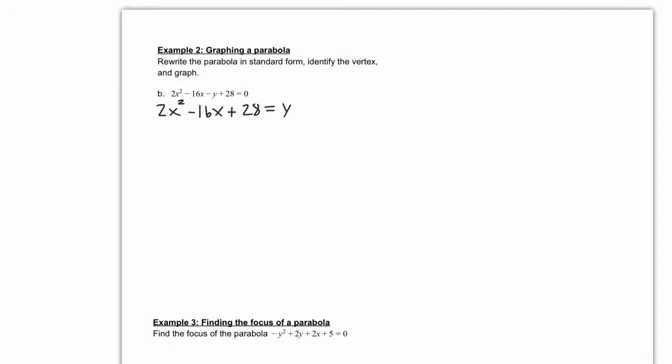And then we're going to group together our x's. So we'll group together the x squared and the x, leaving that 28 outside. And as I group these together, I'm going to factor out the 2 that I have in front right here. So I get 2 times x squared. And if I factor the 2 out of the 16, I get a minus 8x. And I'm going to leave my space for completing my square. And then outside my parentheses, I have plus 28. And then I need to make room for that opposite, and that's equal to y.